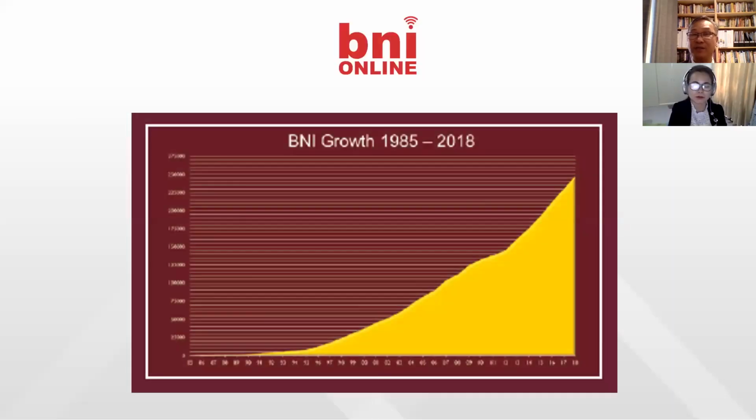So this is BNI growth for the last 35 years. Like I shared, BNI has been around for 35 years, and for the last 5 years we've been growing at basically 30% a year. So Ruby, if your business can grow at 30% a year, would you be happy? Very happy, isn't it? BNI is able to grow at 30% a year for only one reason. You know what the reason is? Because it works.